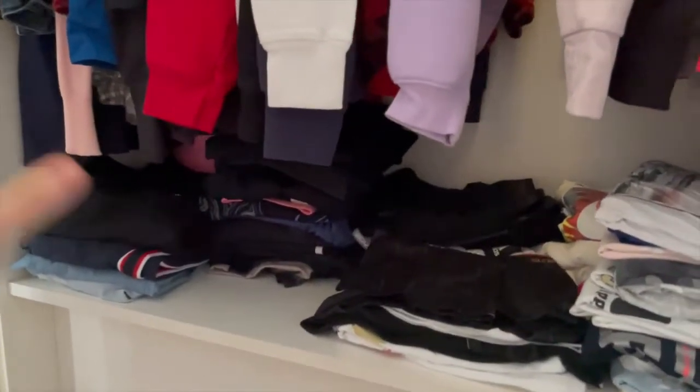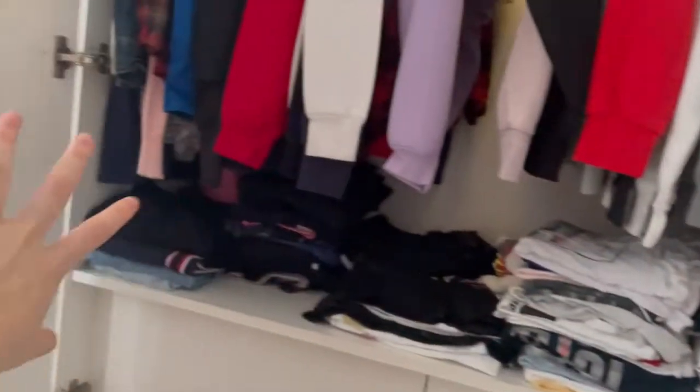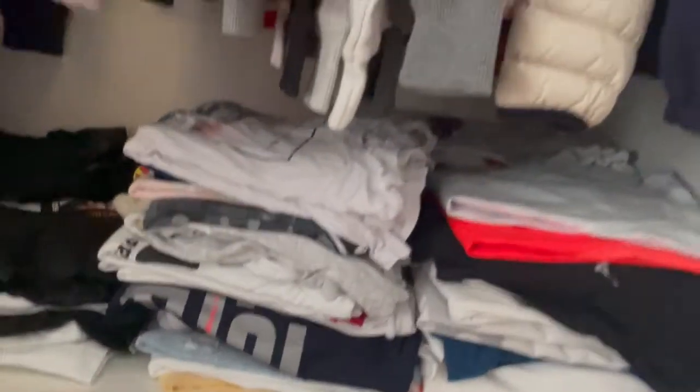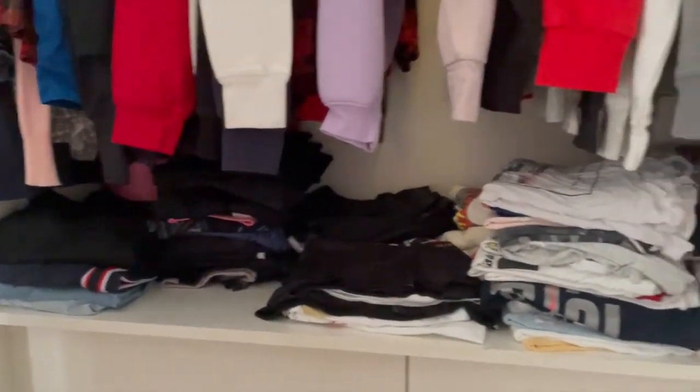So guys, I have done cleaning up all of these and 1, 2, 4 of the drawers and the rest of these. I think I didn't take much out. I only have a pile here and another pile downstairs, but not bad. I am looking forward to buying more shorts because I realized I only have 3 shorts that I actually wear. Yeet! Okay, so since that's done, it's time for the strawberry flavored milk.